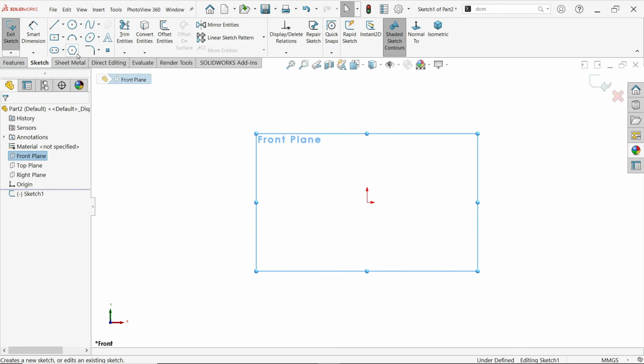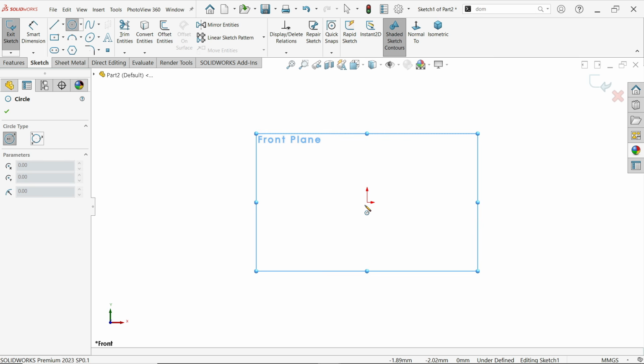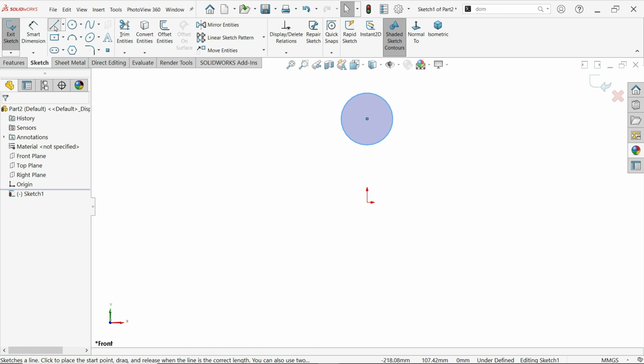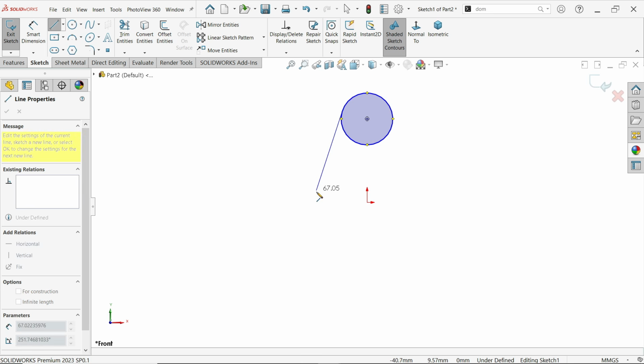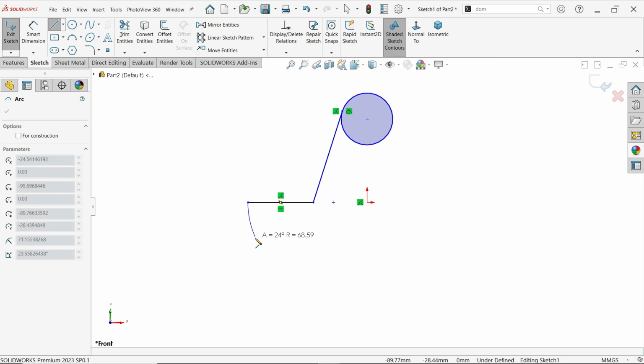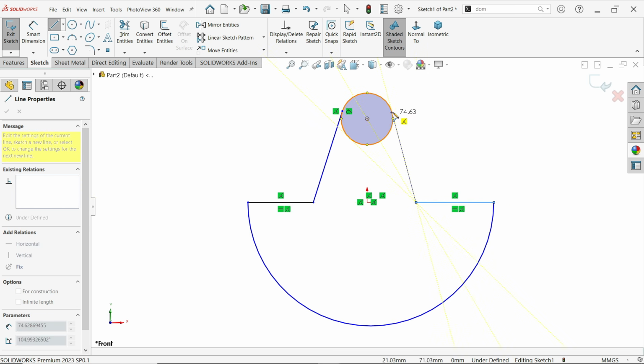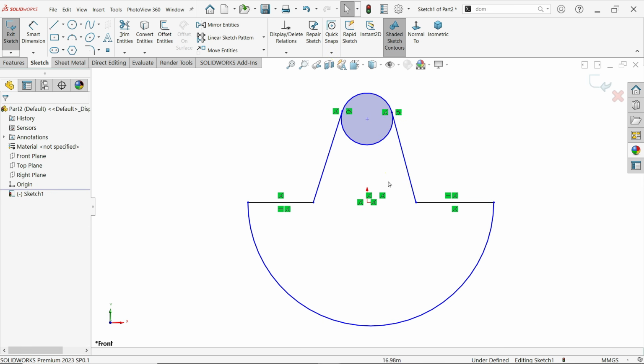Front plane sketch. Now I am going to draw. Okay, let's draw one circle. Press escape key to get out. Again activate line tool. Draw one tapered line, something like this. Go back to the point and see the line is converted into arc. Move cursor and you will see tangent point. At that point, press left mouse and click. Press escape key to get out.